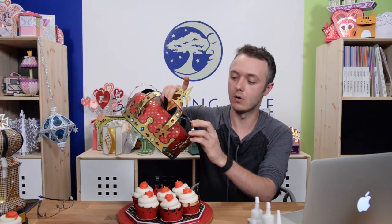With this, we did use pattern paper by Cartabella, and we have that listed in the supply list on the website. If you go to the website under the main image, there's a little button that says supply list, and you'll see there's a link where you can get this on Amazon, and it's called Dots and Stripes. Aside from that, we used more textured gold foil because, again, royalty, gold. And bling like crazy, which is cool because we left little holes on these spears so that you can really go nuts with the bling.